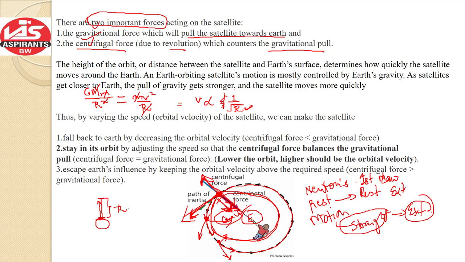If we want to move a satellite into an orbit, the centrifugal force must balance the gravitational force — then it moves in a circle. If the gravitational force is less than the centrifugal force, the satellite will go out of the Earth's sphere of influence — it escapes. The third case is if the centrifugal force is less than the gravitational force, meaning gravity is stronger, then the satellite will fall back on Earth. This was the science behind launching satellites into desired orbits.